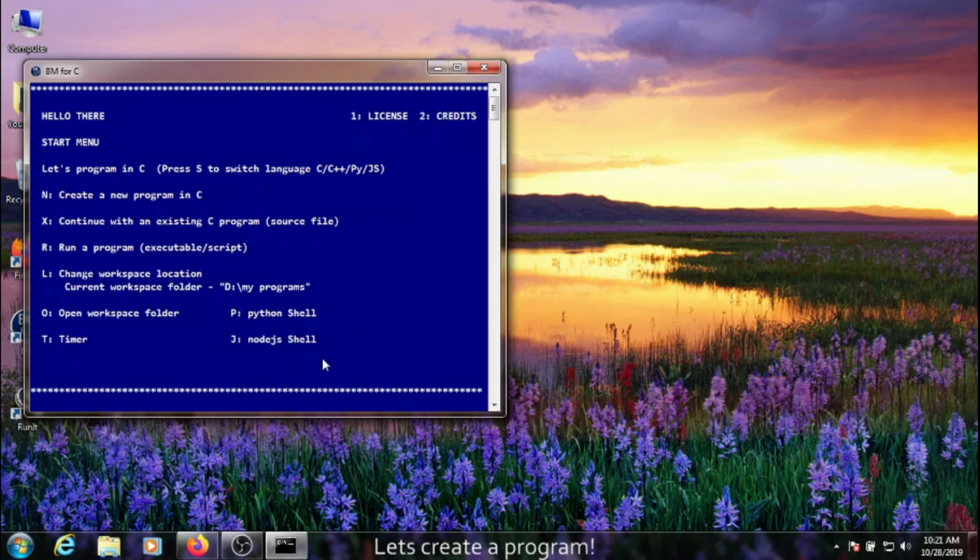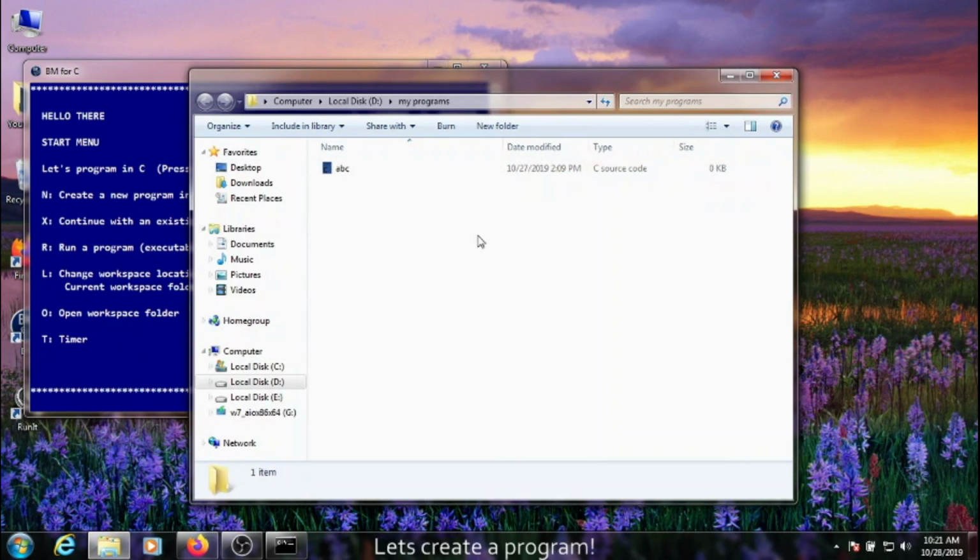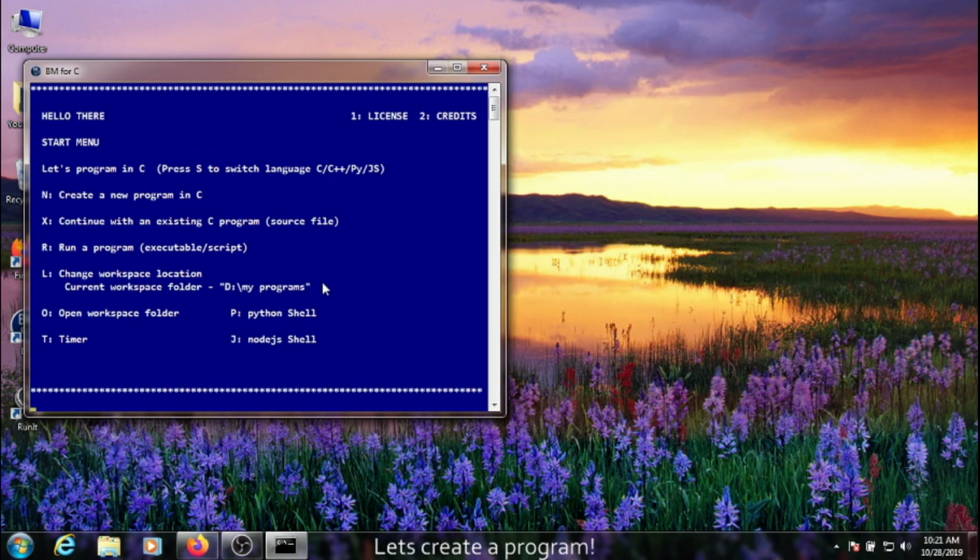Okay. And then there is the O option, which states open workspace folder. Now if suddenly I somehow want to just go and explore all the programs that I have in my folder, I'll just press O. It'll show all the programs and executables that will be there in my folder. Okay, that's pretty simple.